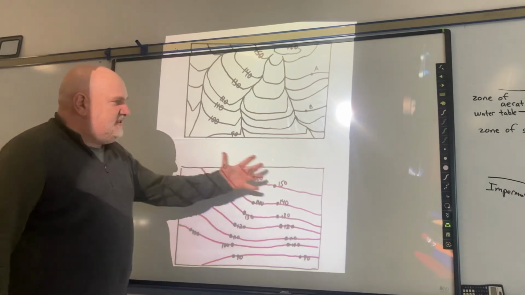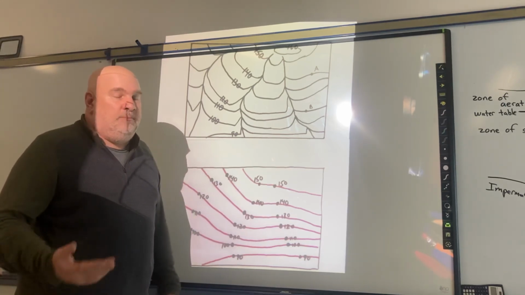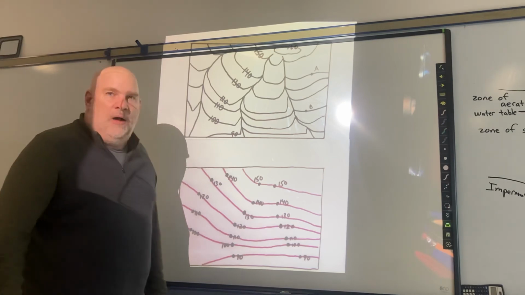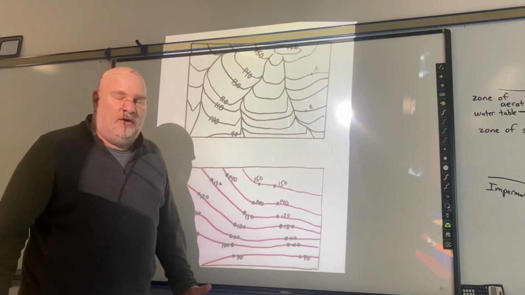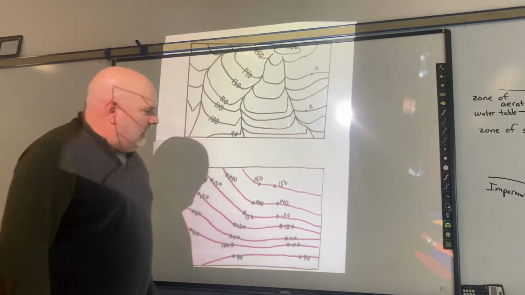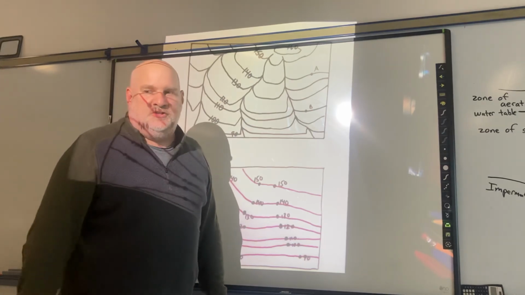All right, so that's what this is right here. And again, it's a very important thing if you're trying to track pollutants that are flowing in the ground, or if you want to just drill wells, things like that. That's why you'd want to have a water table map. All right, so that's how you do it. Once you have your water table map done, then you just answer the questions with it.